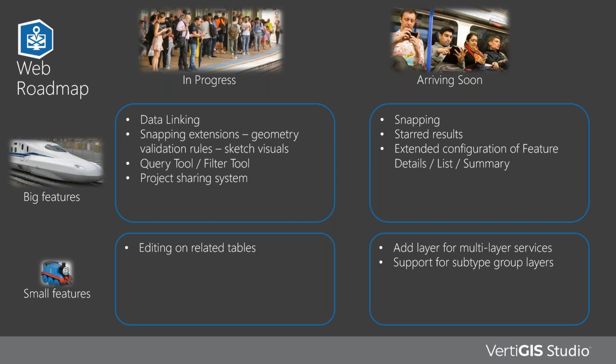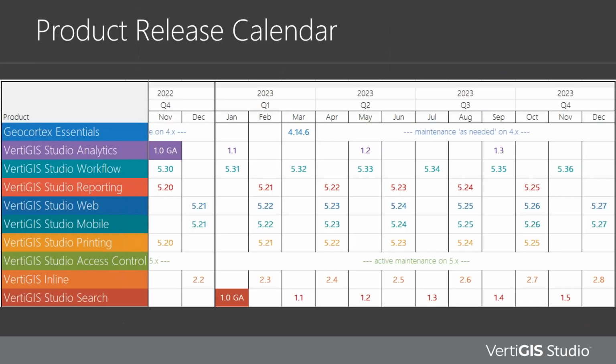The query tool, filter tool, yes, we are working on it. And the project sharing system, we have a vision for. It still needs to get picked up and actually started. We're also going to be doing some work very soon, or I guess it's already started, on being able to edit related tables, which is something that you can't currently do in web. That wasn't necessarily intentional. We did want you to be able to edit your data in related tables. So there's a little bit of work for us to do there. So that gives you a snapshot. Of course, there are tons of other smaller things, bug fixes, small improvements, but that's a pretty good view of what is coming in web.